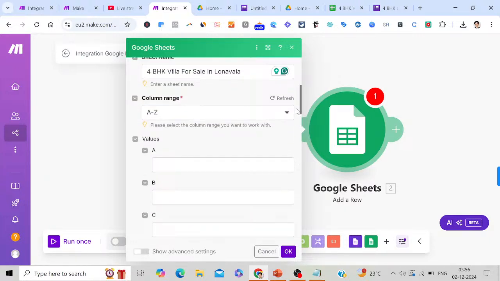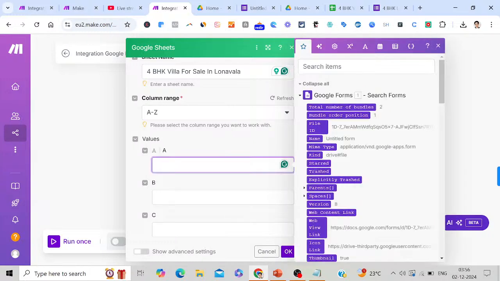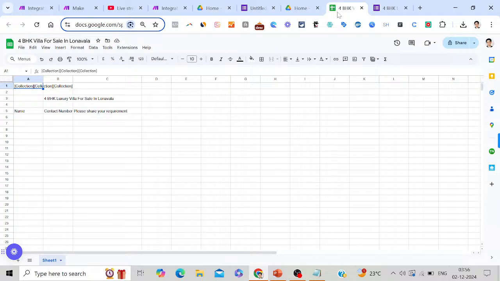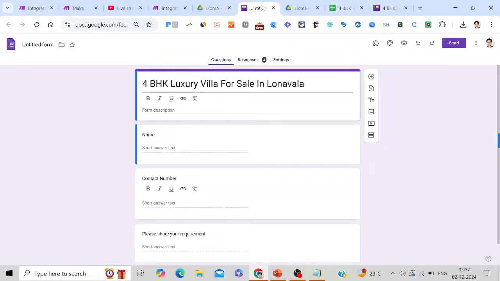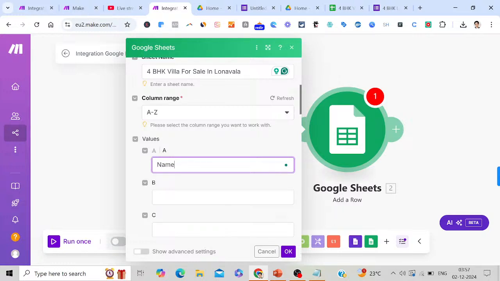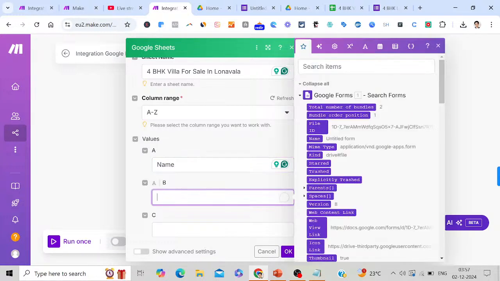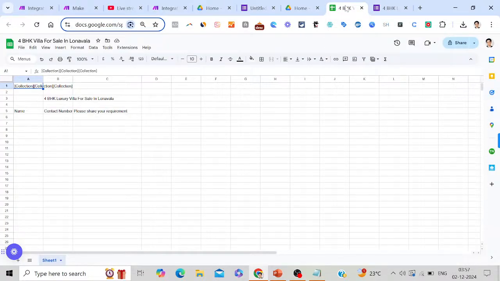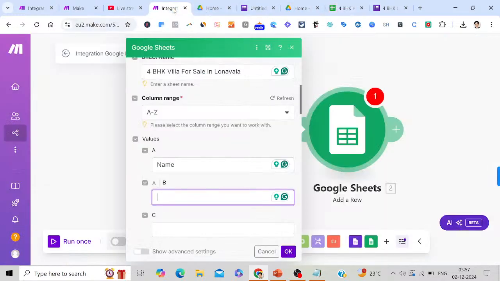So what are the values you have to define here as well? Okay, let's try to define the values. For column A, it's name. Define the values. Okay. And for column B, what value do we have? Contact number, right?